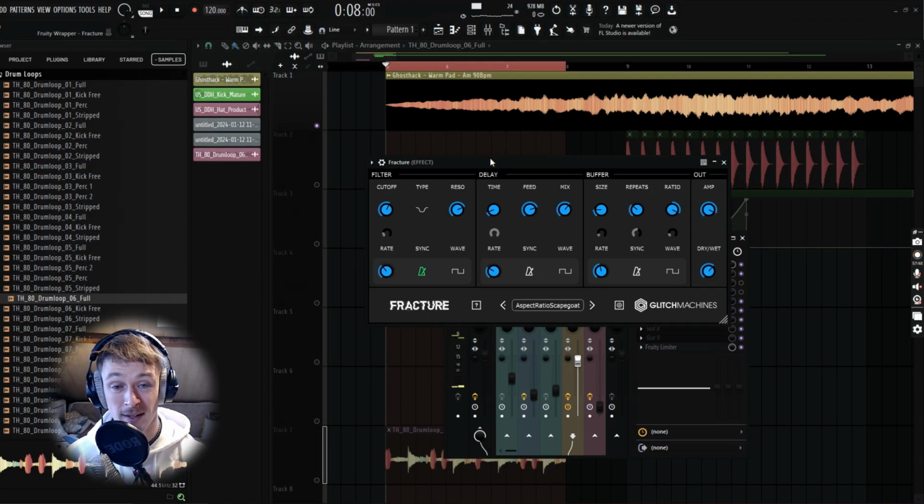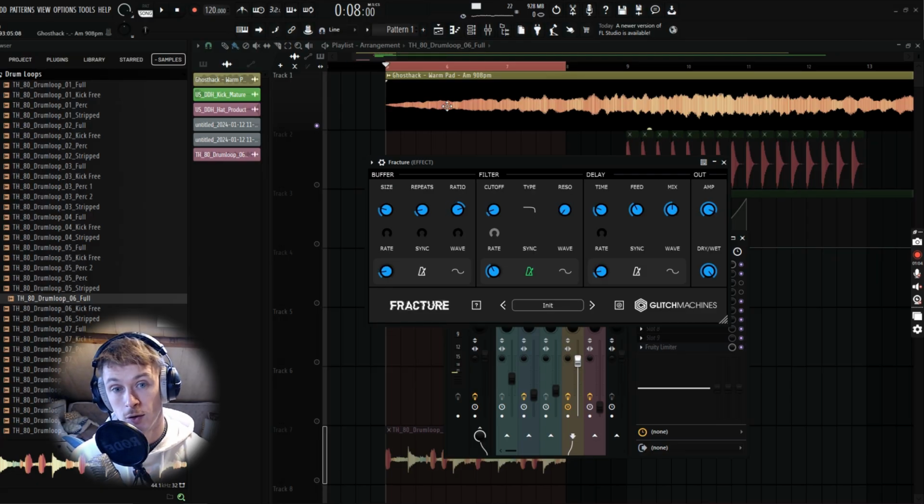So yeah, some of those effects obviously are a bit extreme. So you have a filter here with your cutoff, your resonance, your filter type here. You have a delay unit here, and then you have a buffer, which is basically the same as the repeater in the Glitch 2 effect.